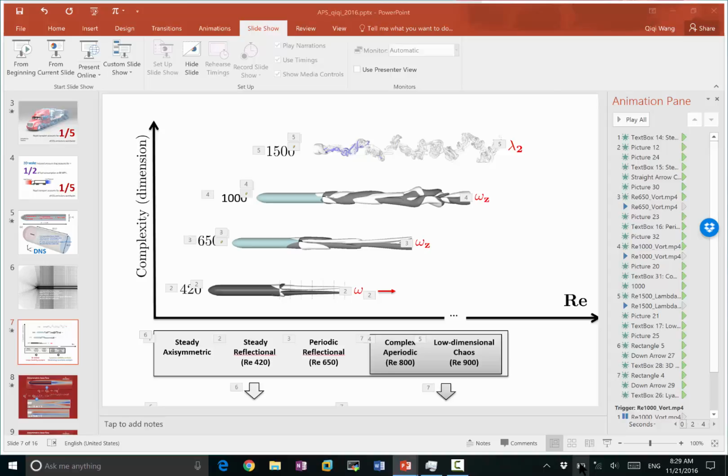Further up in Reynolds number, the flow stops being steady state and unsteady vortex shedding starts to develop. And this is still very periodic, but as you go a little bit higher, Reynolds number 800, the vortex shedding stops being periodic, and you can see an occasional burst of vortex happening that is not synchronized with the vortex shedding. And as you go even higher in Reynolds number, low dimensional chaos starts to develop in the flow field. And this is the range of Reynolds number we are going to look at in our 3D global linear stability analysis. And for the higher Reynolds number cases, we perform the Lyapunov stability analysis as well as shadowing sensitivity analysis.